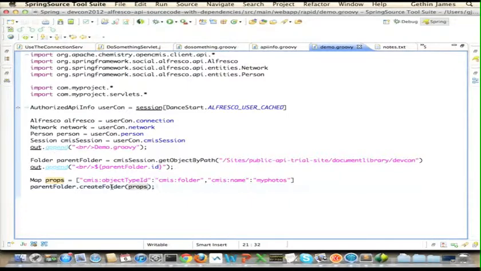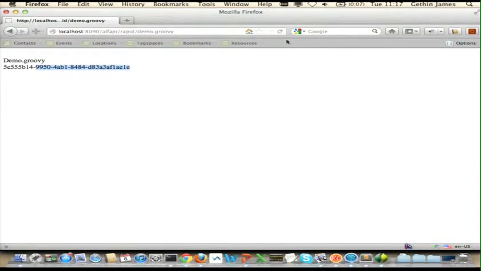And I presume that's going to return a folder object. Wow. I was surprised it worked first time. Yeah, so I've just created a folder.